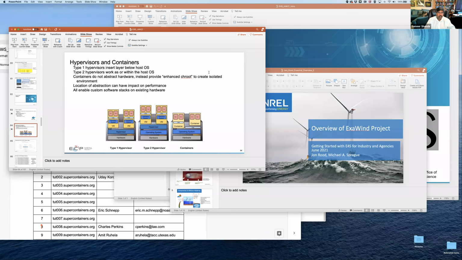Now, I want to introduce two different types of containers. The first one is Docker, and the second is Singularity.